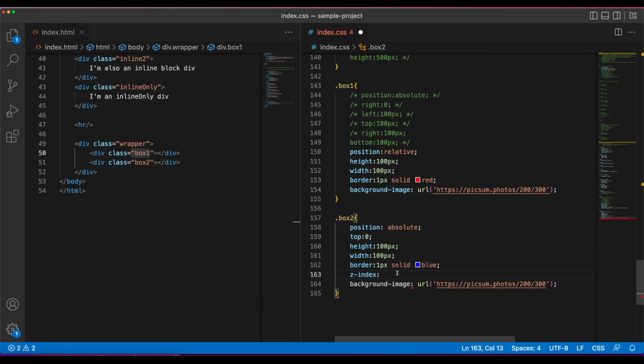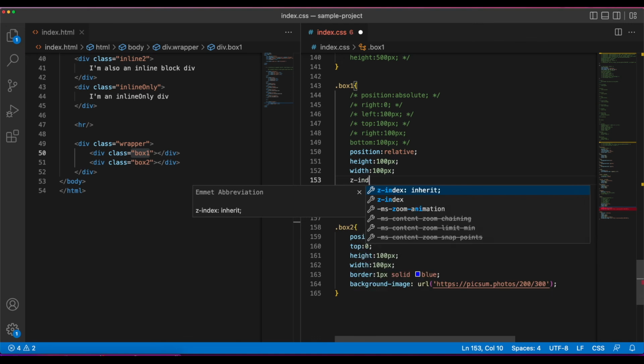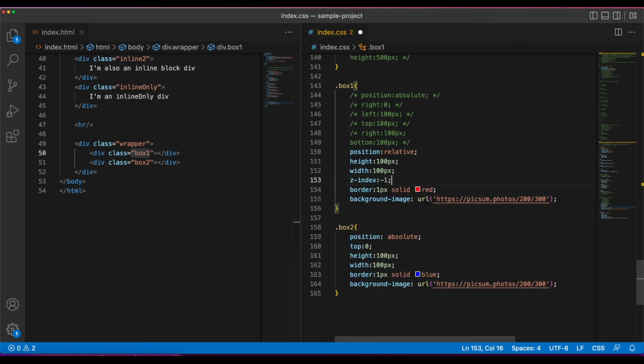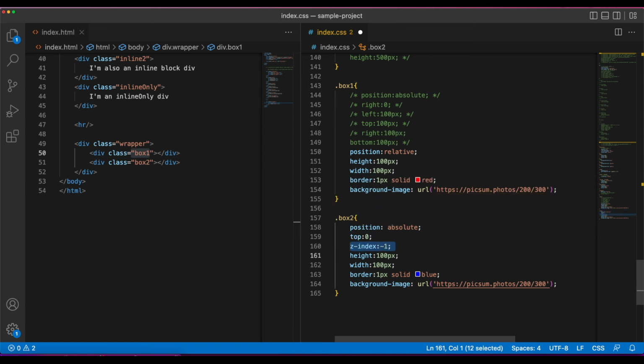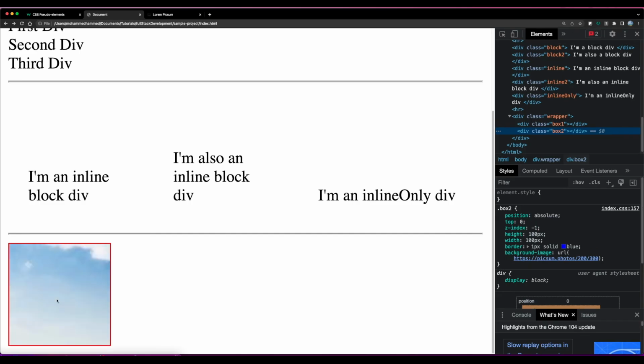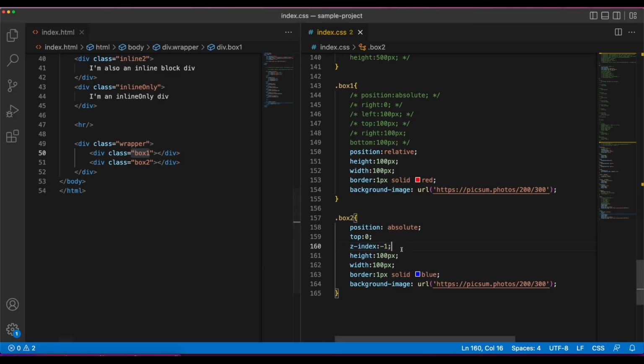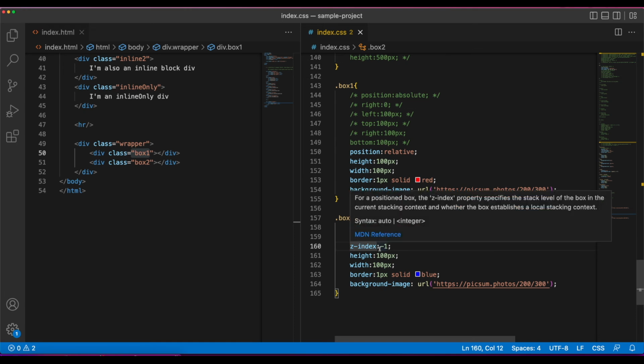And we do that by setting box 1 z-index to -1. Or maybe it's the other way around, because the one with the bigger number is usually on top. So box 2 now is the smaller number, and as you can see, box 1 is now on top, because by default z-index is 1, I believe. So -1 is smaller than 1, and so box 1 is on top. But that's it with z-index. It's literally just choosing the stack order.